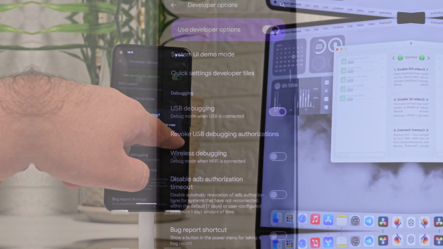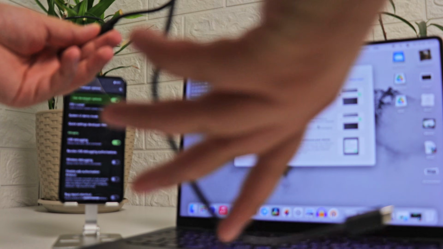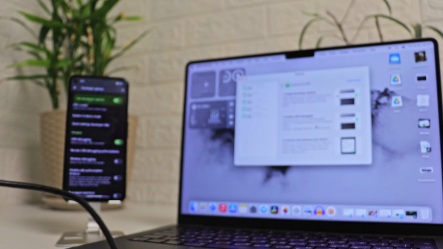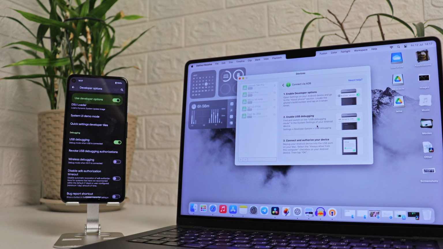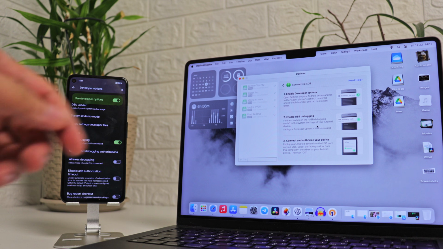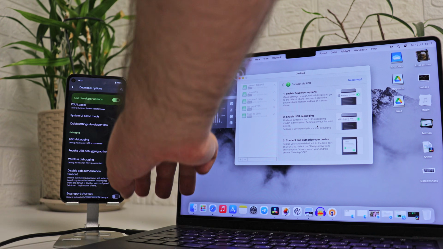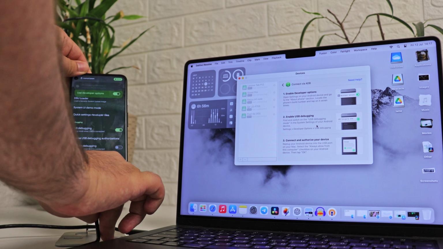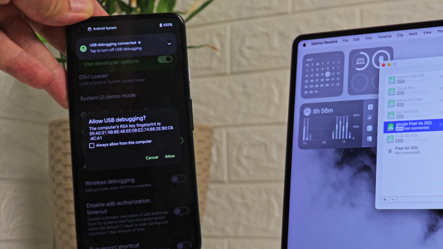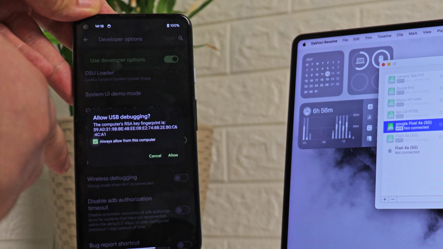After this, you can connect your device to your Mac. Make sure to use a data transfer cable, like the ones that came with your phone, and not charge-only cables. Additionally, it is recommended to connect your phone directly to your Mac, not via a USB hub, to prevent connection issues. If you've done everything correctly, you will see an Allow window on your screen requiring your confirmation. Press Always Allow, so you won't have to deal with this prompt again when reconnecting.